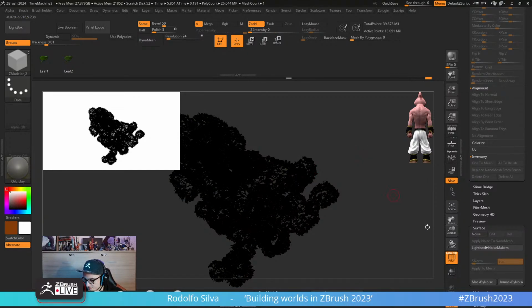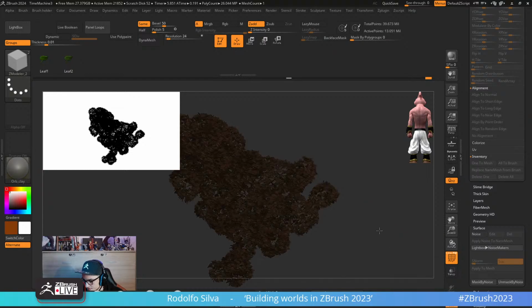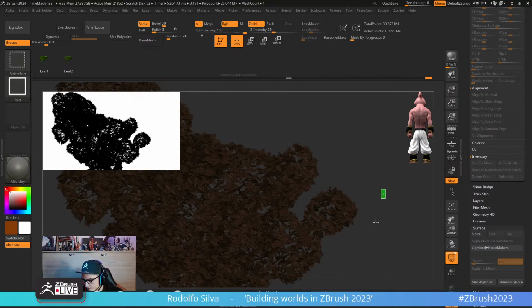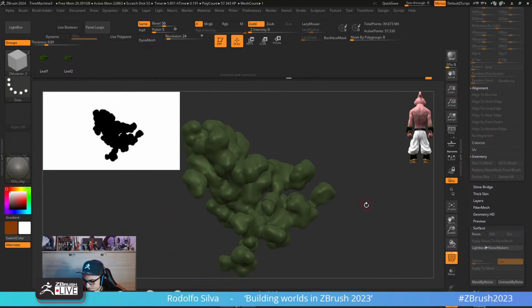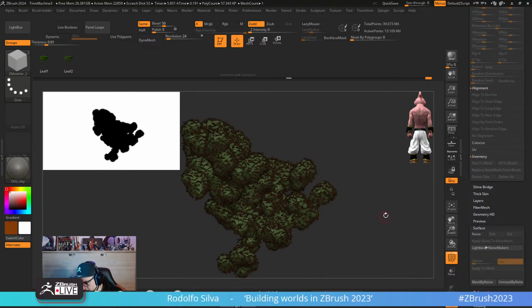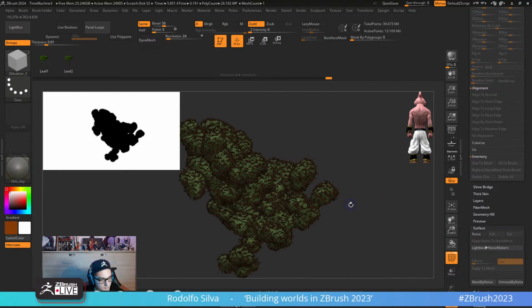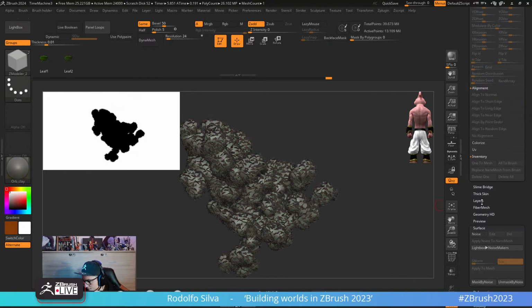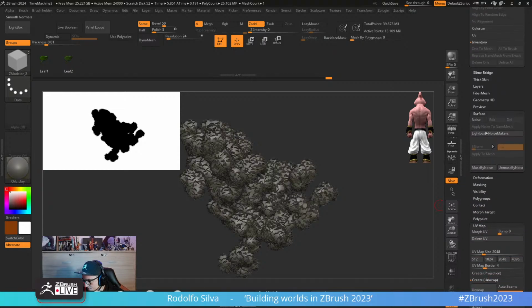So let's mask this, turn off the line so I can see what I'm doing. Just invert this. And is this masked? Yes, it's masked. Cool. So we can do surface noise.